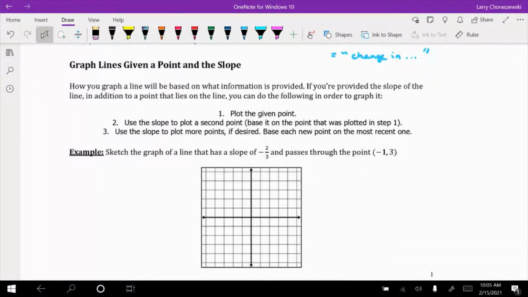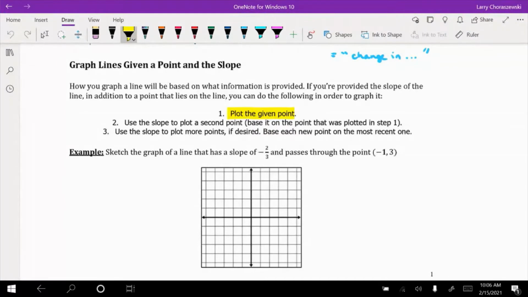All right, one of the first skills that I'd like to go over is graphing a line, given that we're provided a point and the line's slope. This is a helpful skill to have when working with lines that are in slope-intercept form, which is one of the first forms we'll talk about on the next page. And it's really just a two-stepper. If your problem provides you a point, the first thing you're going to do is plot the point.